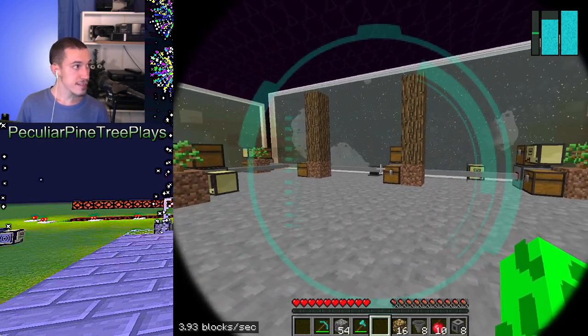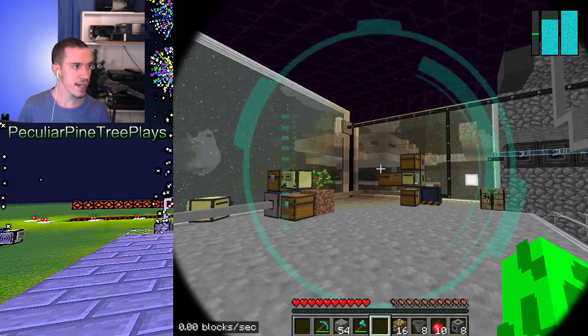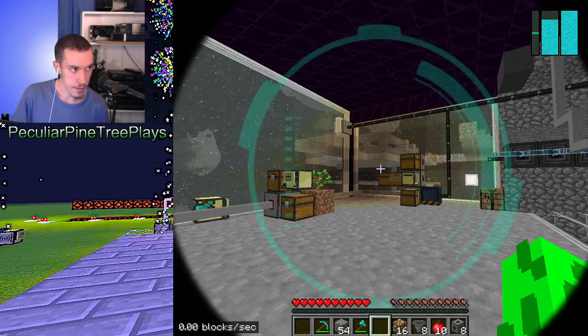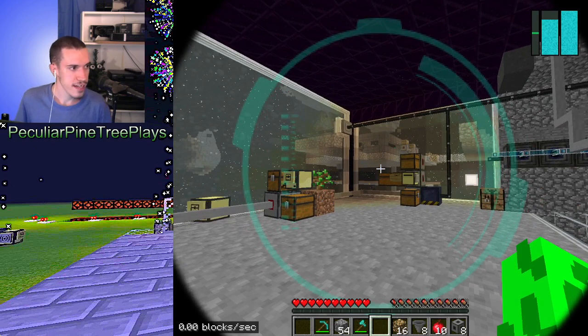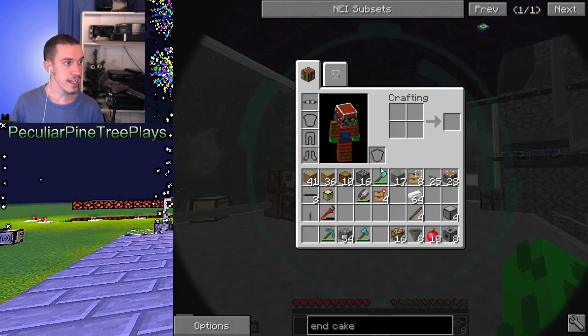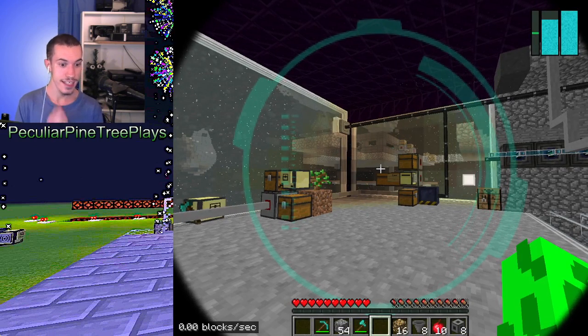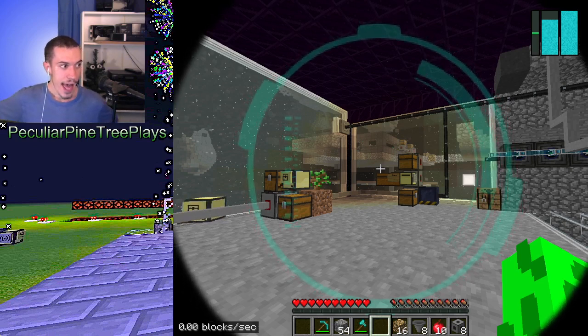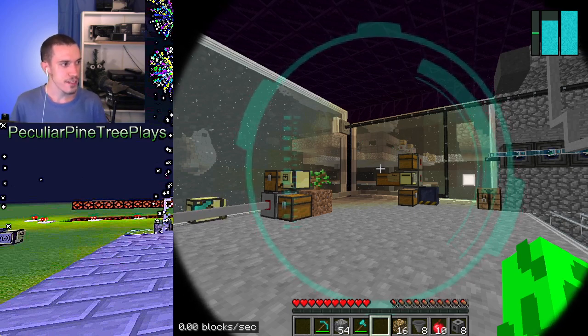So I think that's about it. I think I'm going to have to end the stream here. We're going to have to come back next week. And I think we got everything with the reactor that we were supposed to do this time. If not, let me know, and we can hopefully do it next time. And we'll see if I'm able to update the pack this week. Then hopefully we can start working on getting to the End, getting an Elytra. That would be quite incredible if we could do all that stuff. That would be kind of our first destination.